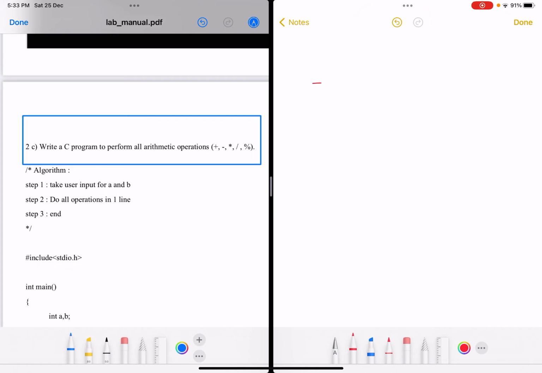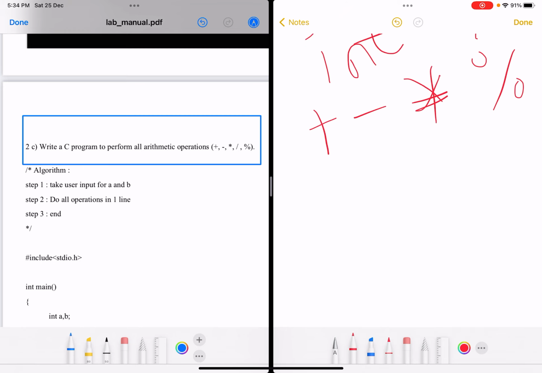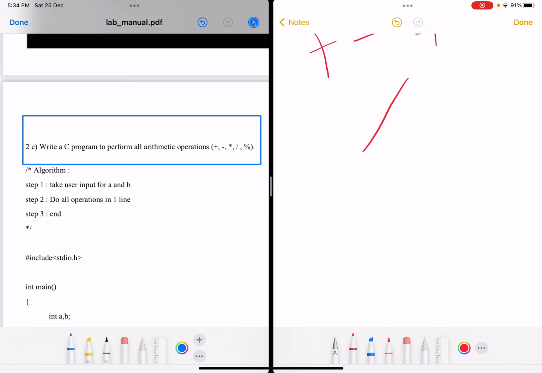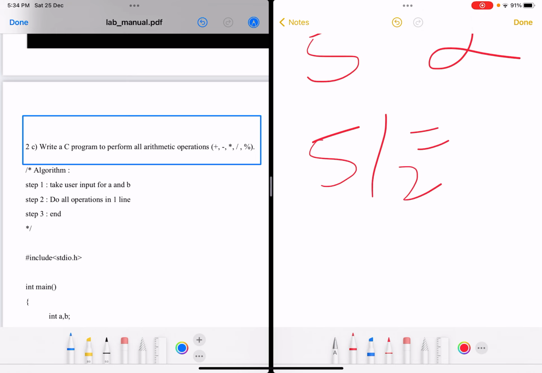So always remember, take the inputs in integers, int a, b. Using two integer values you can perform addition, subtraction, multiplication and modulus remainder without any problem. You will get the correct answer. But when you come to the division part, let's say the values are 5 and 2, 5 divided by 2, what is the answer? It is 2.5. But if you give integers, this decimal part will be removed. The computer will give the answer as 2, which is absolutely wrong.